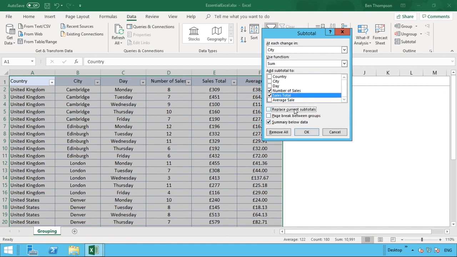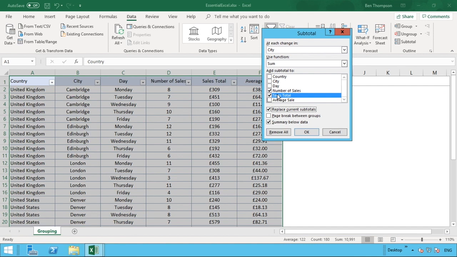We've got a couple of options here. It says Replace current subtotals, just have that ticked on. We've got no subtotals there, but it's probably good practice to have it ticked in case you have got anything you need to be replaced. And lastly, Summary below data. This just means that the summary of the subtotal is going to come below that data rather than above it. We've gone for the two fields, but you could just do one if you needed to.